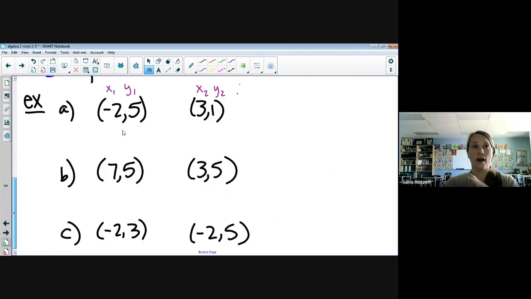Okay. So now we're going to plug those points in the right spot in our slope formula, and it's going to tell us how much up and down our graph is going versus how much left and right it's going. So remember, I'm just going to rewrite the formula one time here so you know where these numbers are coming from. So y2 minus y1 over x2 minus x1.